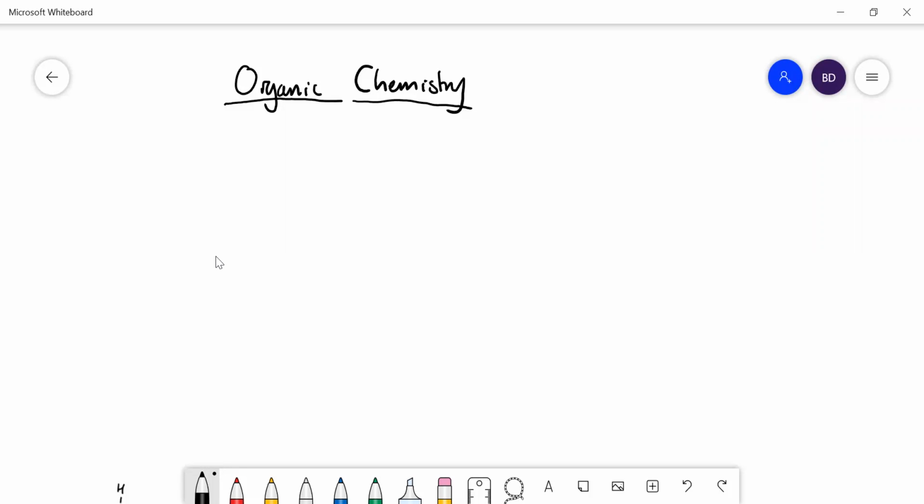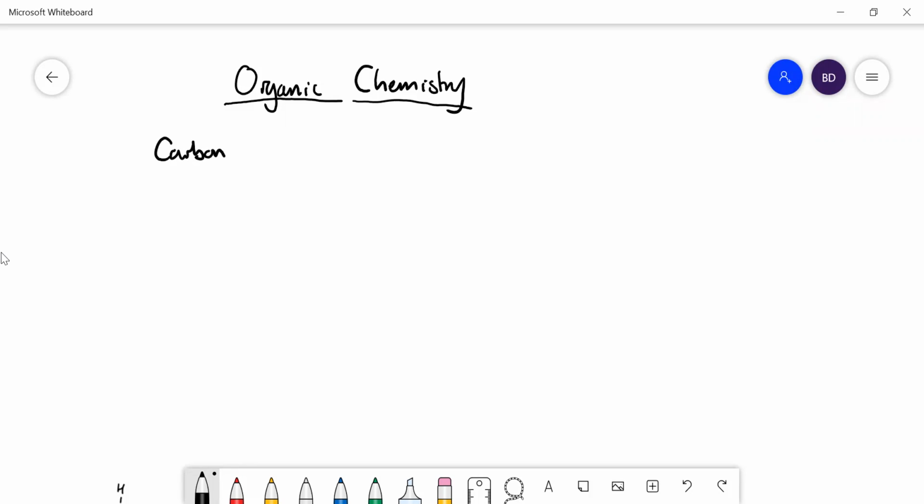This is our introduction to organic chemistry. Now, organic chemistry means the chemistry of compounds which contain the element carbon, right? And where the word organic came from originally was because people thought these molecules could only be made by living things. Now it's realized obviously they're not. They can be made artificially, but the name is stuck there.